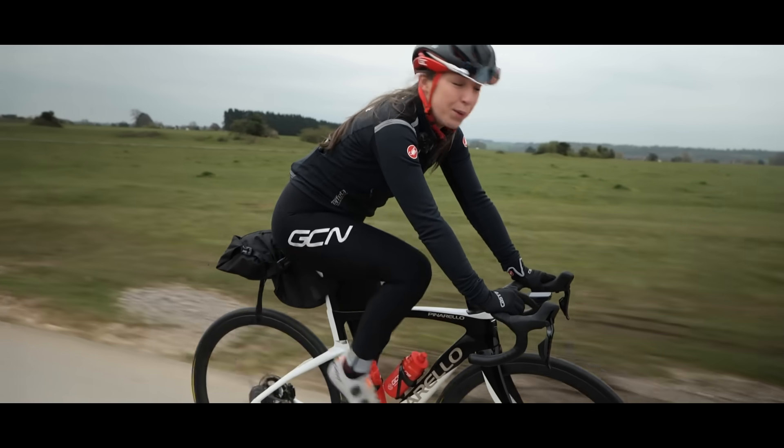Bivvy bags are a great option if you want to bikepack cheaply and lightly. Especially if you want to spend the night under the stars, they are a great alternative to a tent. If you want to leave no trace that you've been there, they are also a great option for that. Bivvy bags are great for keeping you dry as they're waterproof, but the only downside is they don't leave much room for all your gear, somewhere to cook your food, or get changed. That's why it's a good idea to pair a bivvy bag with a tarp. One of the best ways to carry a bivvy bag — even though they're pretty small and light — is wrapping it around the top tube and then securing it with a strap. It's out of the way, not limiting any cables, nice and neat and secure. That is not going anywhere — a great option if you're a little bit tight on space.